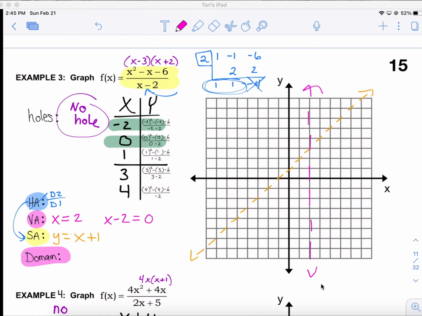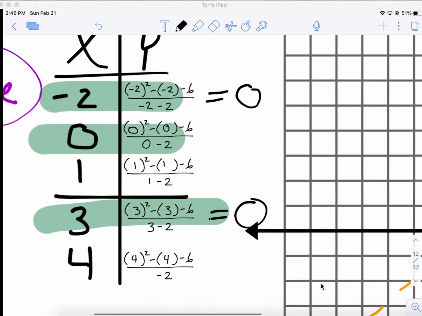All right. If I want to find my x-intercepts, that means I want any x's that would make my equation on top equal to 0. That would be the positive 3 that would change on top. That's this guy. And the negative 2. So right from the start, I should know that those two come out to be 0. Y-intercept would be if we plugged in 0, what we would get. I'm going to zoom in to show you that. So that would give me a 0, 0, negative 6 over a negative 2 gives me positive 3. So we have 3 intercepts already.